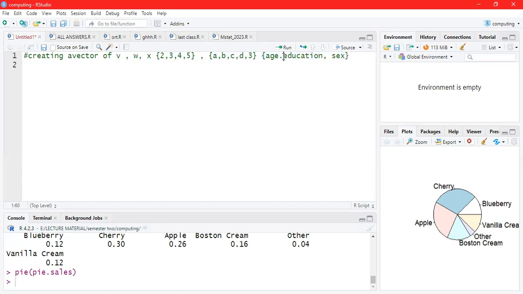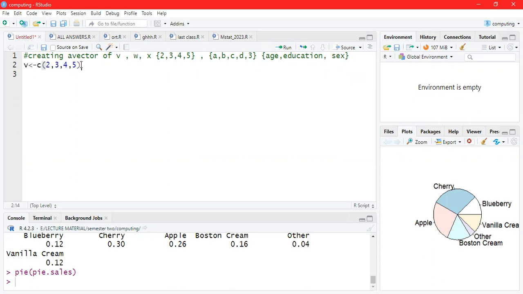So when you are creating objects in R, of course, we shall always first assign an object, which will be V. And this object V is supposed to capture the variables. We concatenate, we shall say 2, 3, 4, and 5. Are we together there?